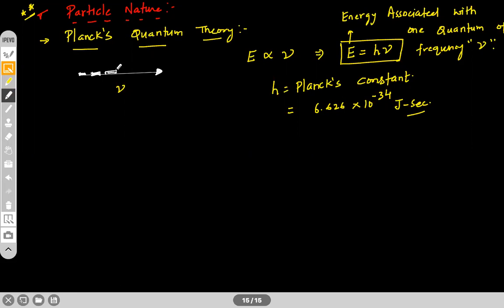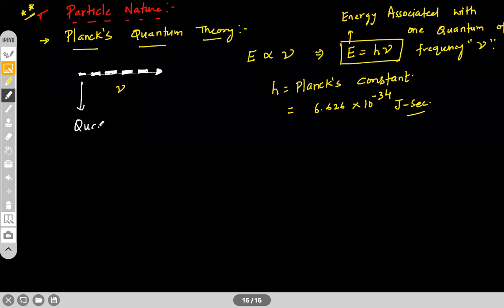See, these are the particles we have. And it is discontinuous. You see, it is not continuous here. So any light source has this kind of particles present in it. And when we strike light, we are striking these particles. This particle is called a quantum. This is one quantum. One particle is one quantum. So we have so many quanta present in a light.